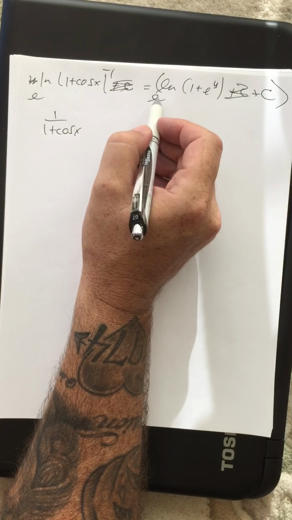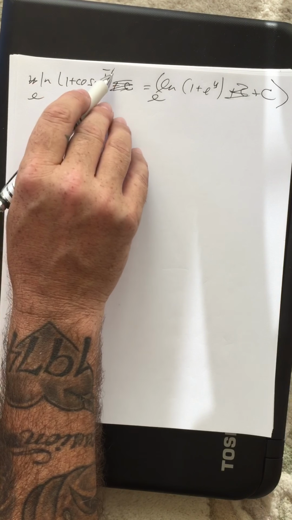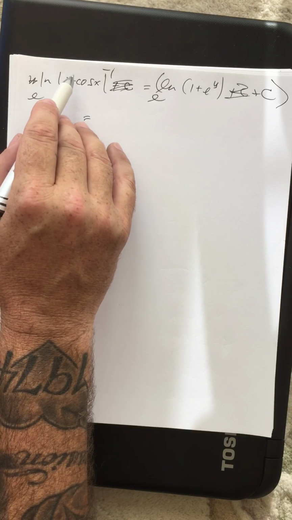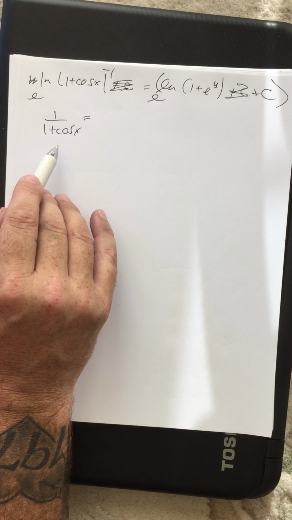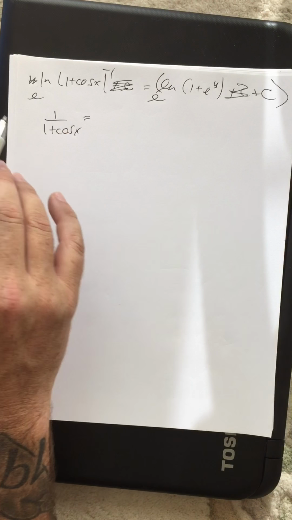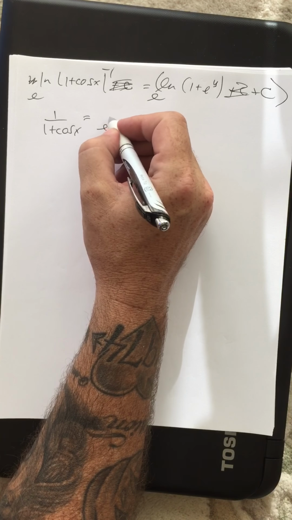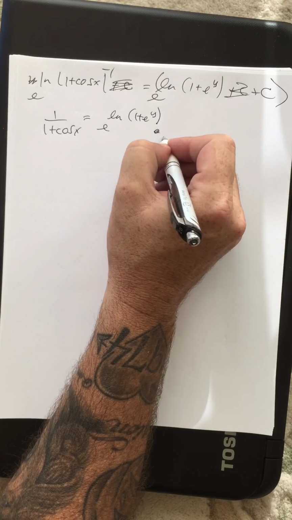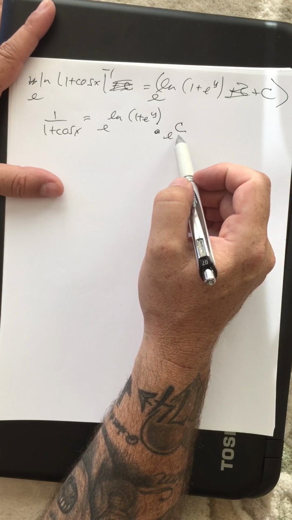Okay, we won't need this paper anymore. This equals that, because the negative goes up here. Remember, it's a property of logs, and these are inverse functions, so the argument comes down to the negative 1, which is this. Is that clear? And then what about this right here? This is going to be e to the natural log of 1 plus e to the y, times e to the c. Do you understand where that came from?